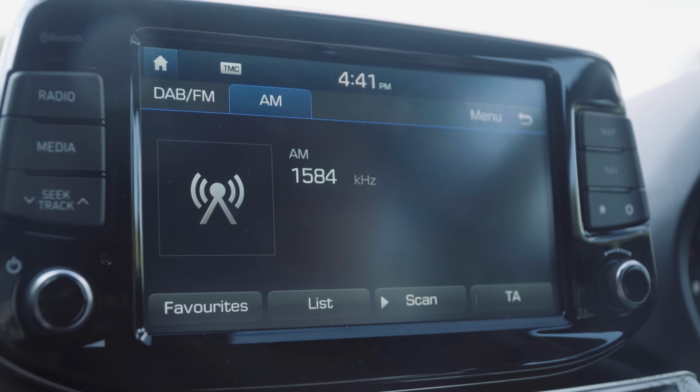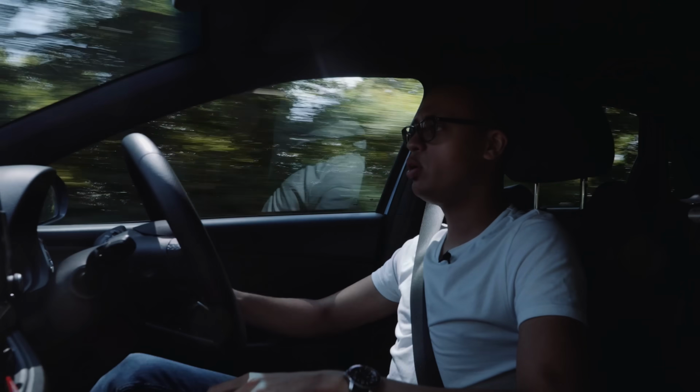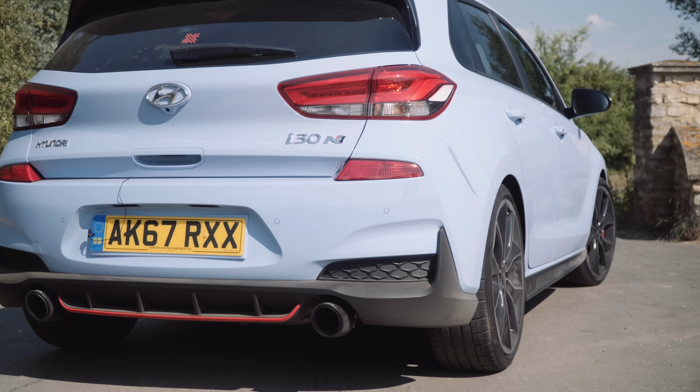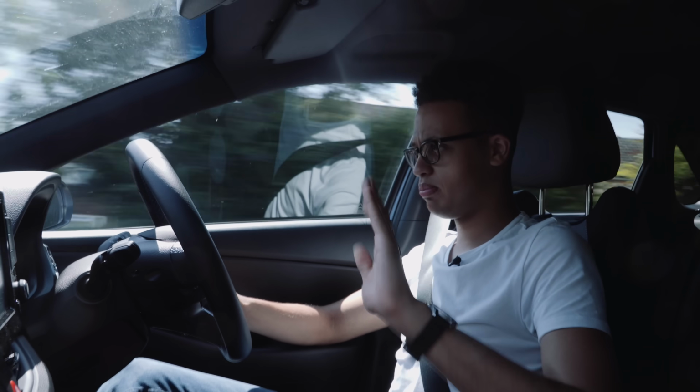Okay, there is one niggly point. Every time I try to crank up the volume for the radio, I end up cranking the air conditioning knob, but not really fussed. The way this thing drives sure makes a bigger difference than what the cabin's like. I'm really happy with it, and I think the styling with this, especially in this blue paint scheme, just seems to attract a really nice attention. People look at it and really like it, really enjoy it. It's not dull like a Golf GTI. It's not in your face like a Honda Civic Type R. Mind you, that's quite offensive, the styling. But hey ho, that's everybody's different opinions.